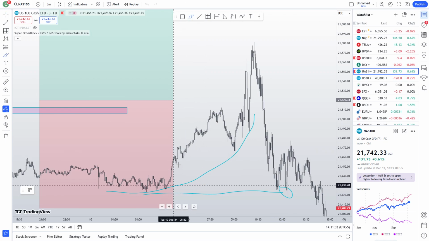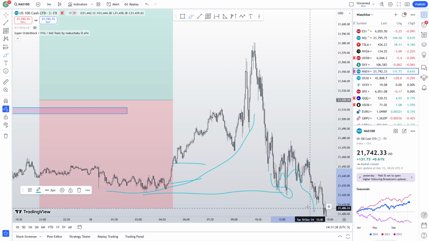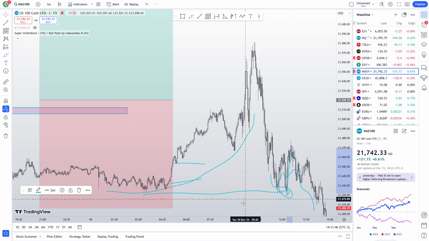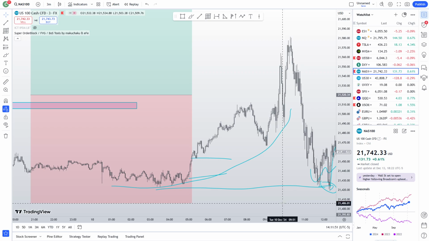So again, this is why I was saying you can anticipate reactions at these old breakaway gaps or these old imbalances, but they should not actually hold price. They should eventually just roll over. And they should really just exist to bait people in to buy it. Especially when someone sees something like this, they're going to think, oh my gosh, stop run of the century, I can buy this, let's go long. Oh, I took out the low, we took out these new lows that somebody bought, so now that those people got stopped out, I am now safe to buy.